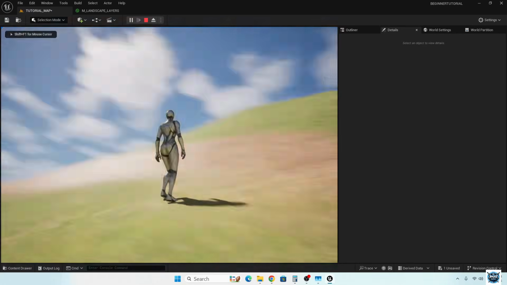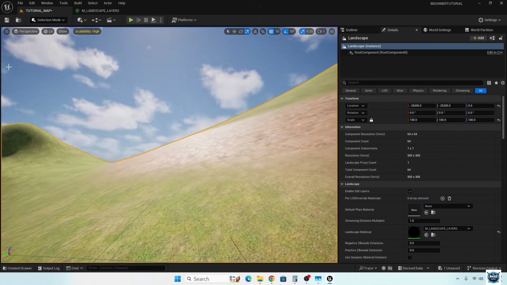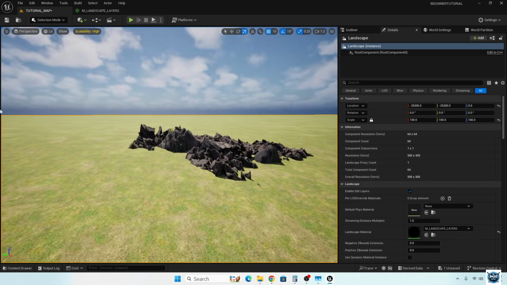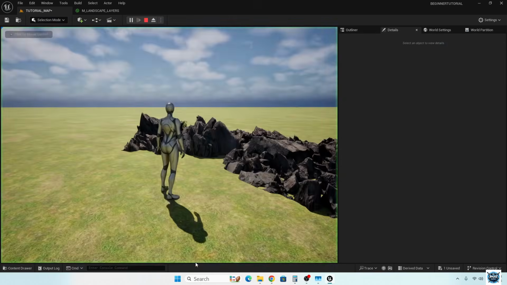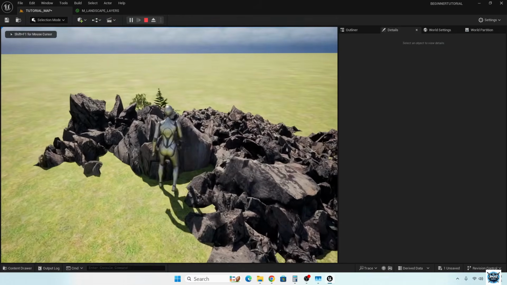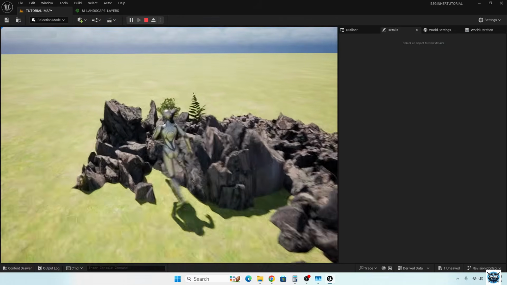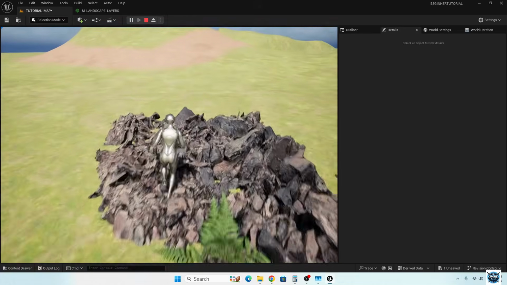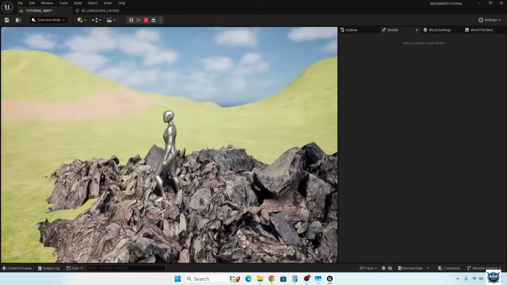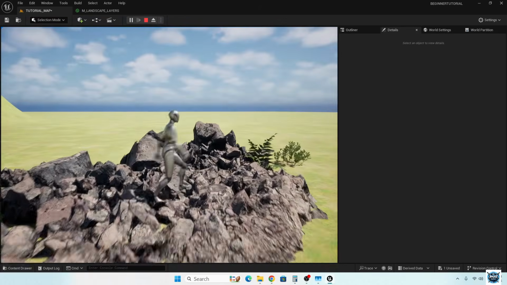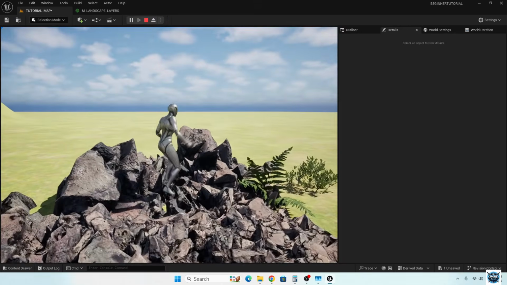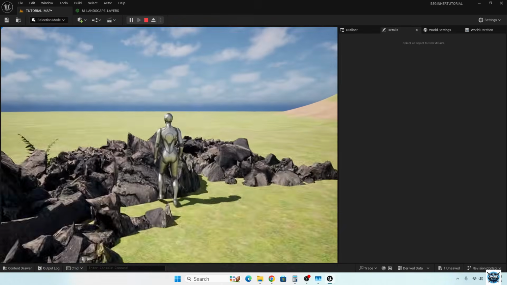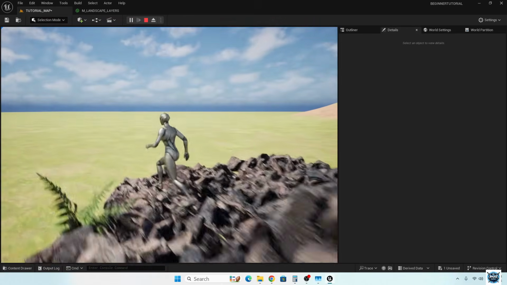Now when we click play, it took us a long way. Let me just go back over here, make it a little bit faster. There we go. Right click, play from here. Now we run up to it and we can't go over that part. But as you can see, we're actually cutting through. Now if we go to a lower area, then we can walk on it. And as you can see from the feet, it's actually going where it's supposed to go. So you see the point. And if we get here, we need to jump up and all that. So you see what I'm saying.